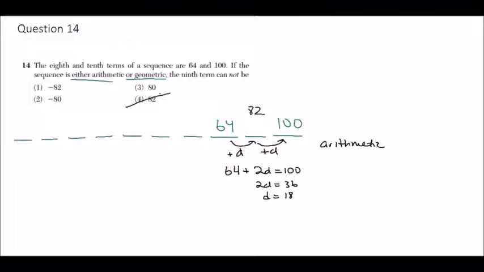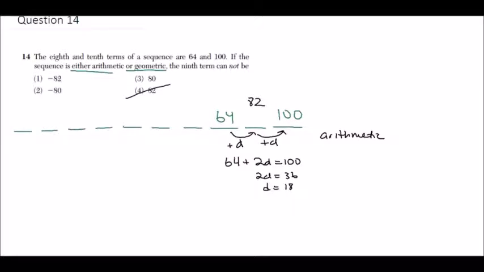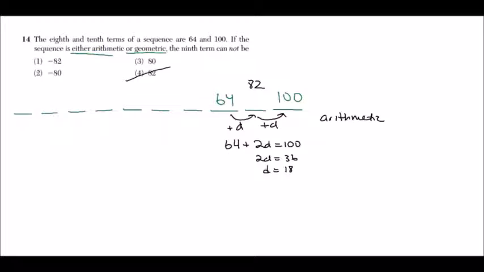Now, if we remember from a geometric sequence, we can multiply by either a positive or a negative r, because if we multiply by r here and then here, we would multiply by it twice. And if it's negative, we would multiply by a negative number twice, returning to that same positive. So from that, we could probably gather that 3 and 2 are both okay in a geometric sequence because they yield the same result but negative. So my guess at this point would be that the answer is 1, because I cannot add negative 18 and then negative 18 and still get 100. It would be very difficult for me to get negative 82 from this sequence.